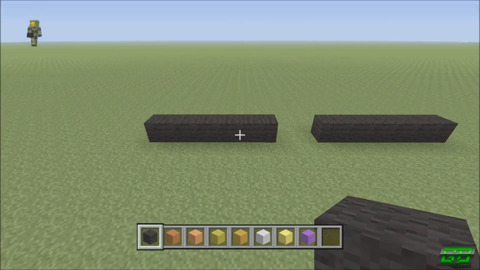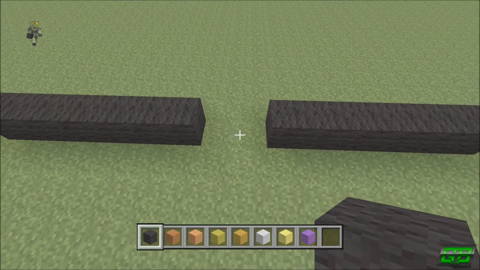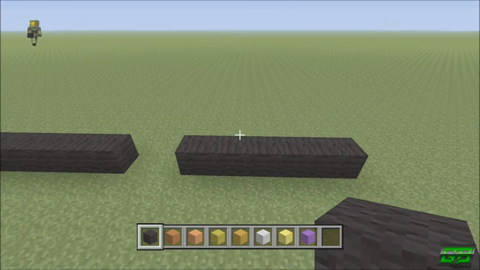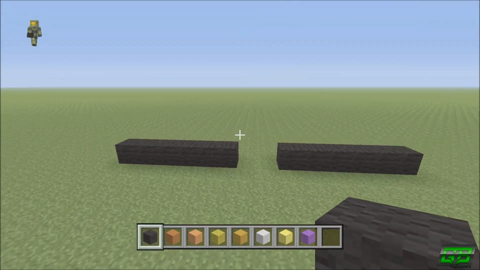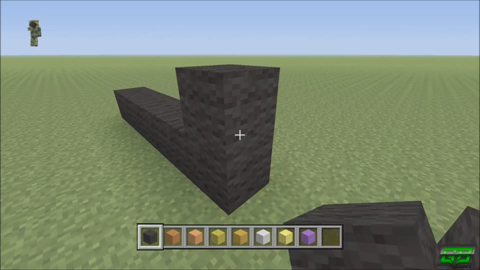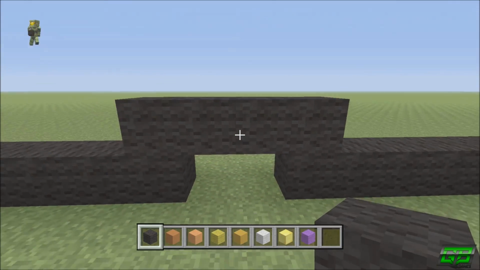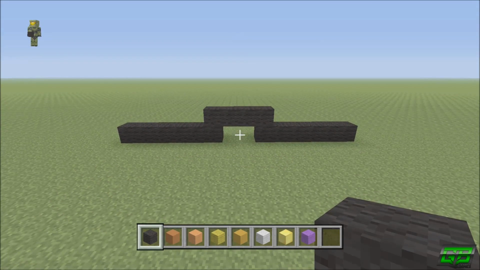So what we're going to do is start off by placing a 6 long line of black wool like so. Leave a 2 block gap and then place 6 more black wool like this. Once you've done that, you'll have a 14 wide area like so. As you can see, 6, 2 gap, and then 6. And what we're going to do for now is just bridge over on top using 4 black blocks like so. It's very similar to the other pixel arts if you've done them before.